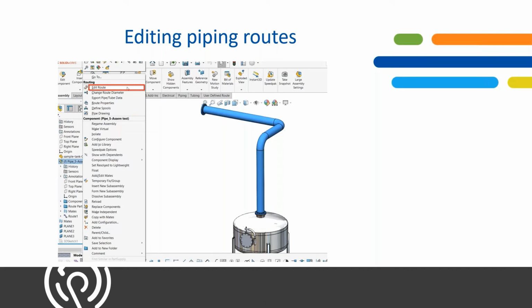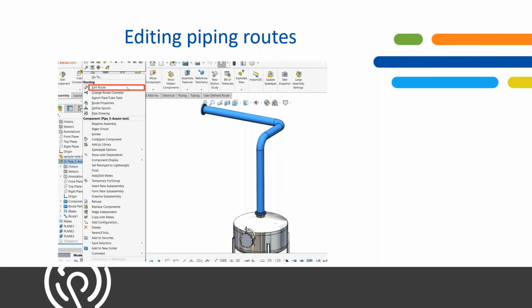And that could also go from your front to back reference as well, with your top, front, or right planes into your subassembly. That will also help you control some of your routes to keep everything nice and clean with your pipe runs.